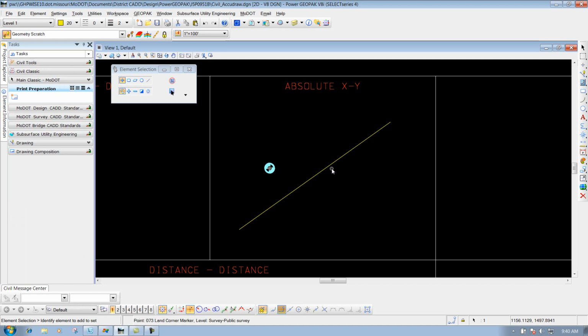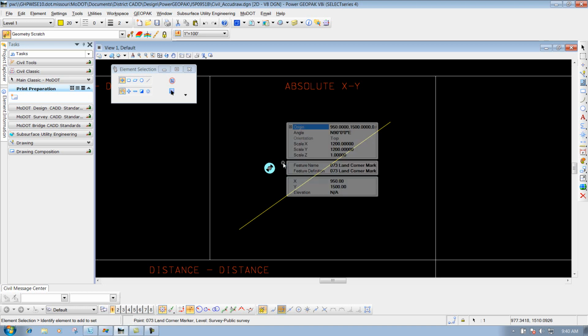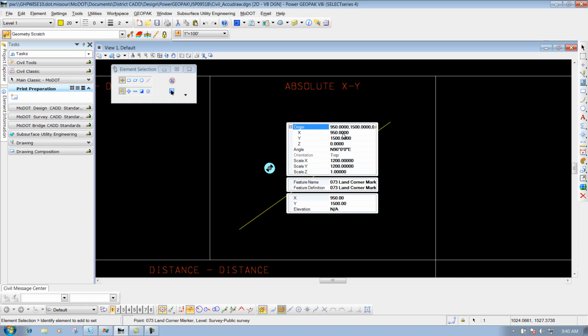Now, one thing that we can do is once we place those points, like for this cell right here, if I need to change that, I could replace that cell if it was at different coordinates. Or another option is I can come in here and click on that cell. If you hover over top of it, it'll give you a heads-up toolbar of the options that it can possibly do. For this one here, we can go to the properties of it. And on the properties of the origin right here, if I need to change the origin or the X or the Y inside here, I can simply do it inside this box without replacing that particular point or that cell that's in the file.